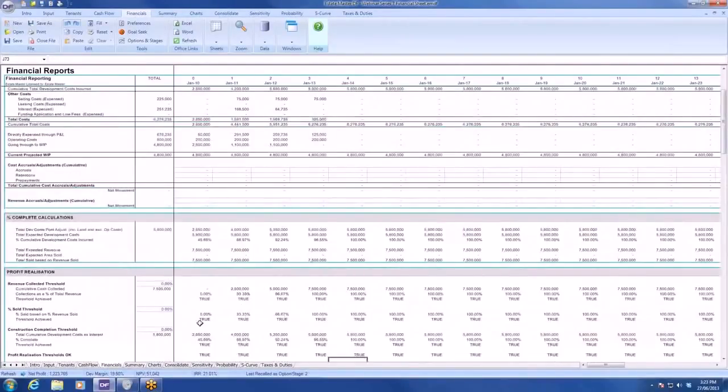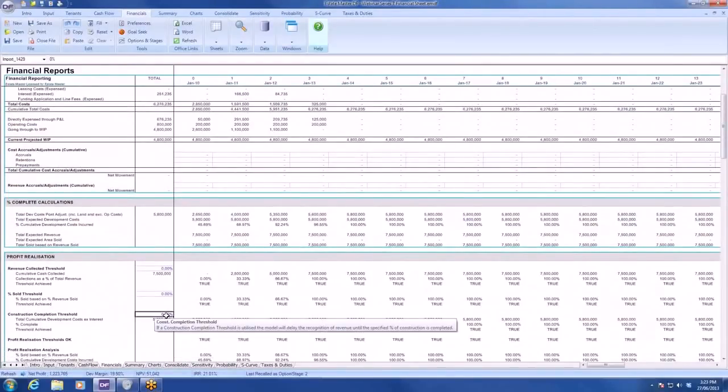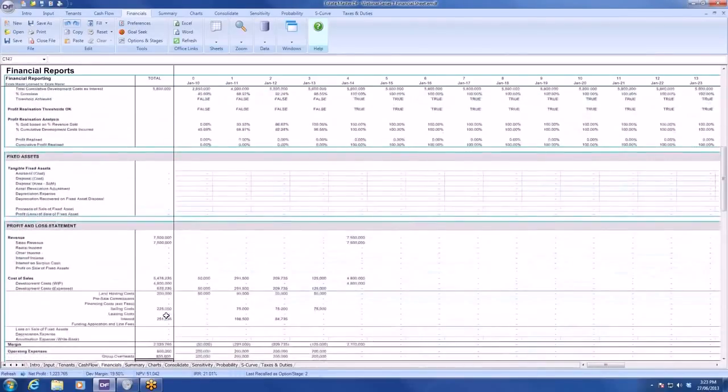You can even accentuate that by having what you call custom thresholds. You may actually have a rule that you won't recognize any revenue. And this may be the case in the UAE, where you can actually collect revenue as part of the collection profile. In one of the earlier seminars we worked on, you're collecting it, but you may actually have an internal policy that until you complete all your works, you won't show any of that revenue. So if I change that to 100%, what the model does then is move all the profit to that very final year. So it does have a significant impact.